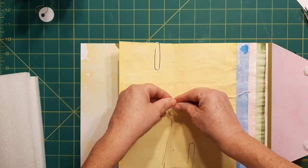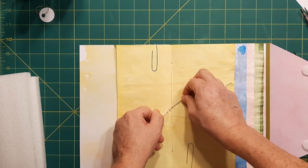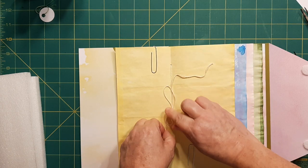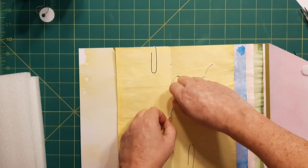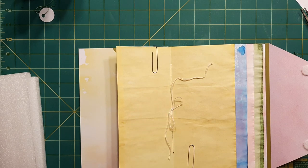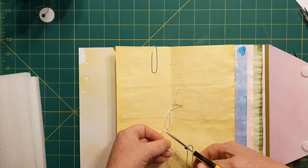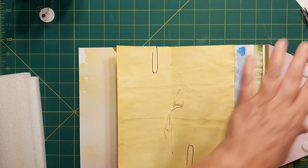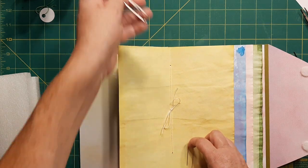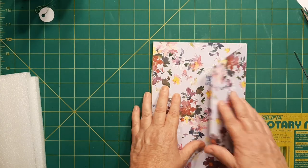Let me pull this all the way off. You'll tug a little bit — you don't want to tug too hard, but you're wanting to make sure everything is secured. We can go over this with some alcohol markers and that'll disappear — I've done that before; it's great, you just have to find the right color. Here's where you just do a square knot — do the knot one way, do the knot the other, and I always do a third for good luck. You always don't want to cut it all the way until you're sure everything is fine and dandy.